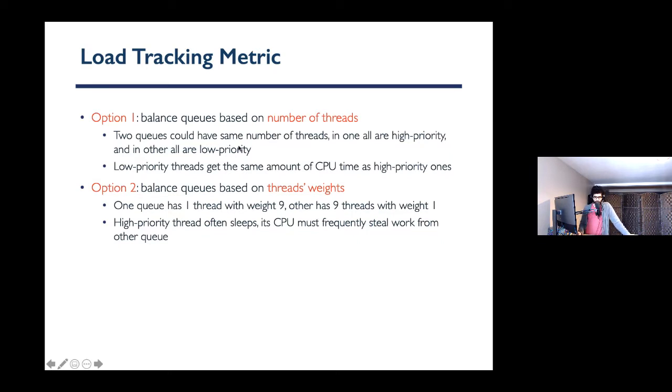Why? Let's say that this high priority task that you have often sleeps, right? It does some CPU. It's an interactive task. It does some CPU, and then it goes to a long I/O stretch. What happens is, in the time that this task is doing I/O, the CPU is idle, right? And the other CPU is just running those 9 tasks.